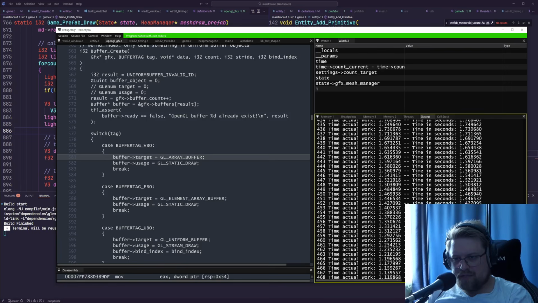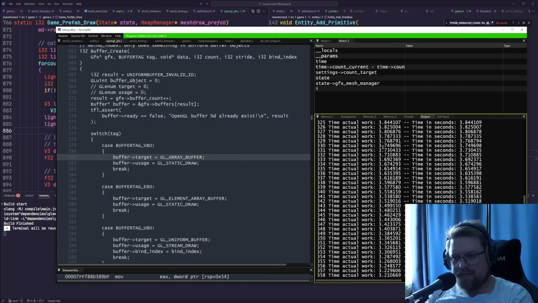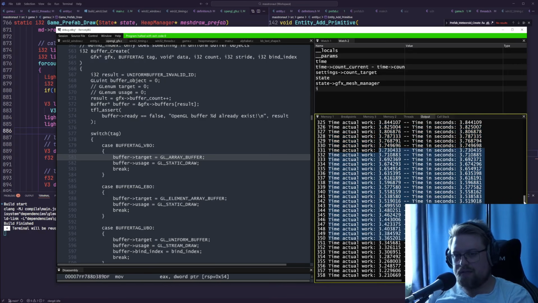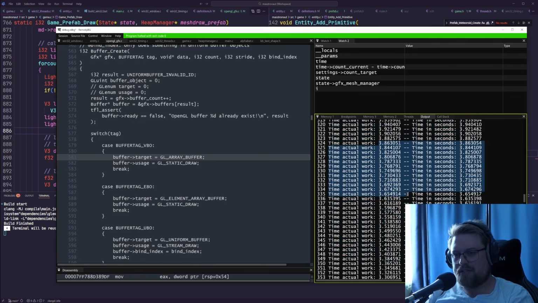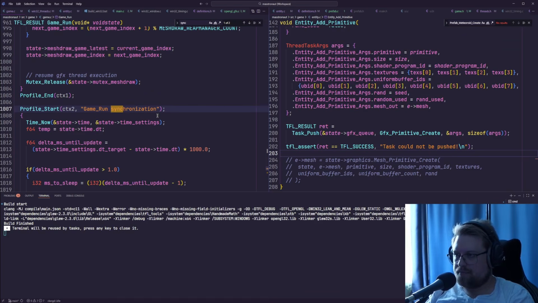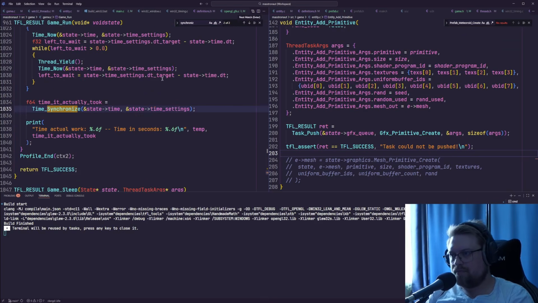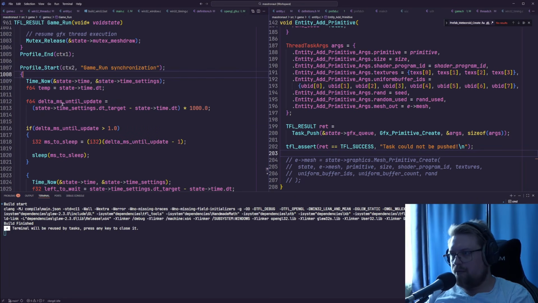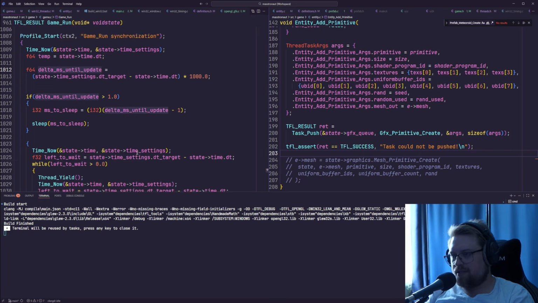And you can see that it's several seconds that we're behind. But I would say if we are missing an update, we shouldn't just add it to the pile. Right now in the synchronization, we are measuring the time in milliseconds until update.